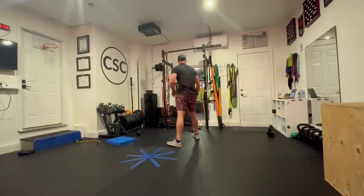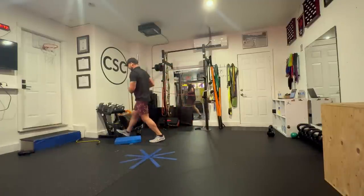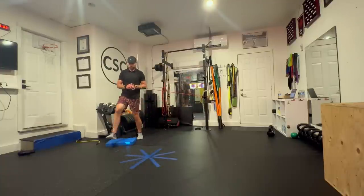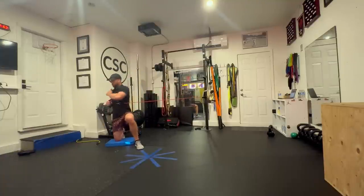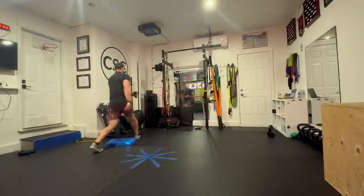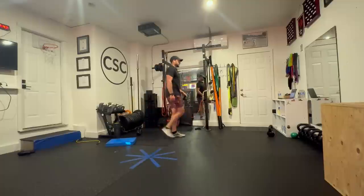So now we're back up here to our rotational row. So first one, inside legs up. Actually, so see me from the front. Three, keep that leg forward, four, five, six, seven, eight. Just switch right away. Keep rolling. One, two, three, four, five, six, seven, and eight. Boom. Okay, so that's two rounds done.